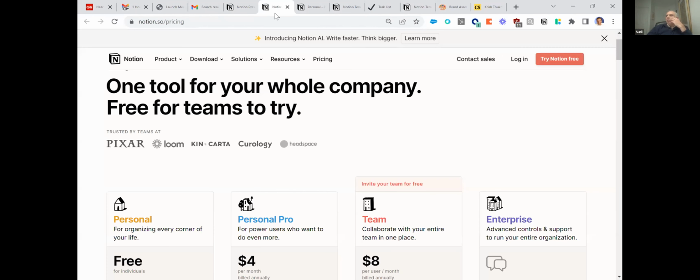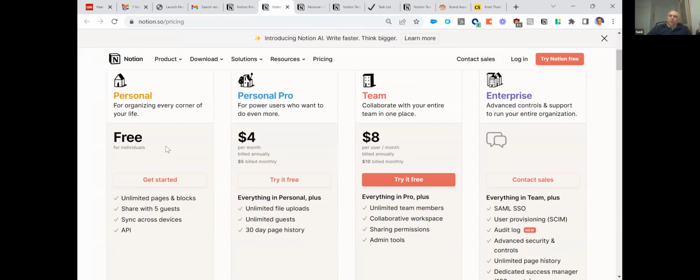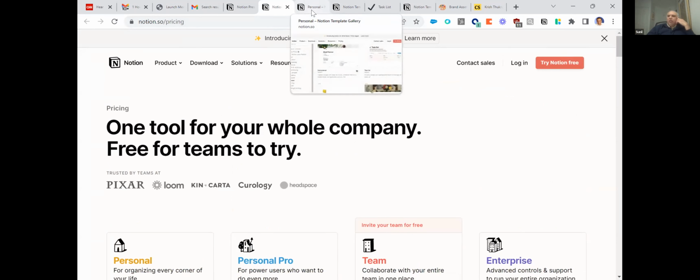For the pricing, people say you can try for free, you can get started for free, start with free stuff and play around with it. The key thing, we use Notion a lot. We have a nonprofit. We use everything like what Shiva was talking about on the documentation side. Everything is documented through Notion, and we keep so much stuff there, and we can share the file with people.